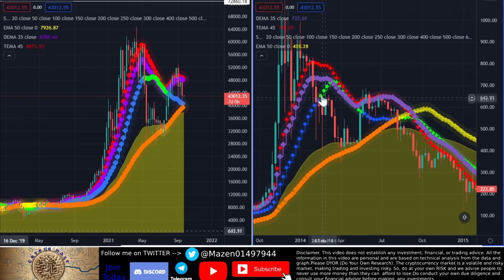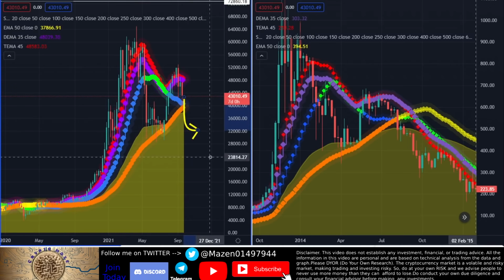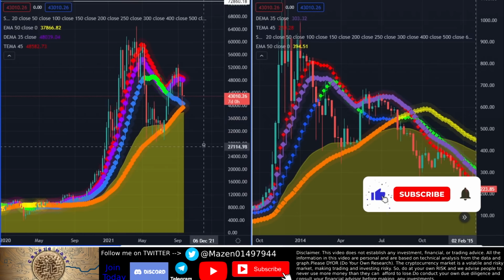So the warning signs were here already. So when you touch this here and your 20 SMA turned green and you basically touch the purple and the red one, that was basically your warning sign, and this was your get out area basically. And then after that, when that 50 SMA crossed with the 20 SMA, it was basically over, as you can see. And right now, the 20 SMA is about to cross the 50 SMA. It could probably take around 2 to 3 weeks for you to see this happening, for you to see us going below sea level like that. So yeah, just be careful. This is the chart speaking, not me.